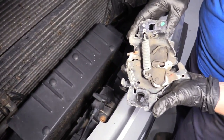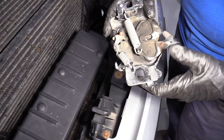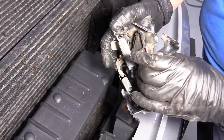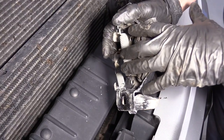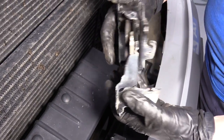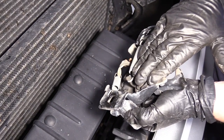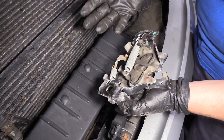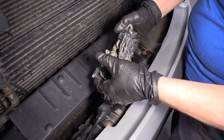Now here we have the latch. Sometimes these jam in here. In the old days we used to always use white lithium grease, but be careful — nowadays the type of metal is not heavy steel, and with oxidization they'll get more dirty and jammed up with white lithium. I like to use anything with a synthetic oil base to it. They make a lot of penetrating sprays with a synthetic base. Graphite spray is the best you can put in there — graphite doesn't let metal or dirt collect to it, so you'll never have a frozen, ground-up latch.